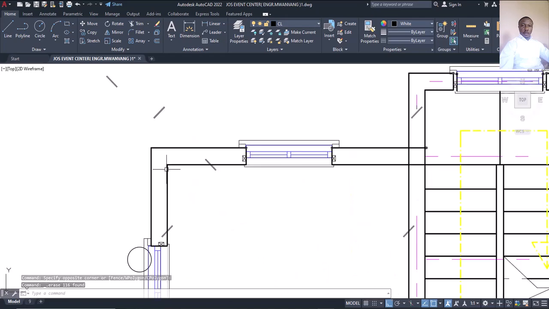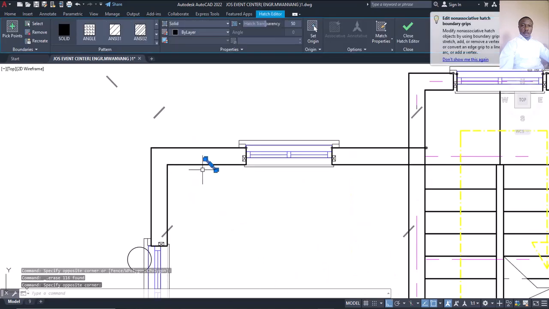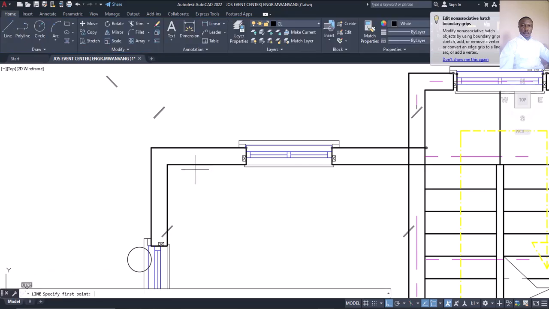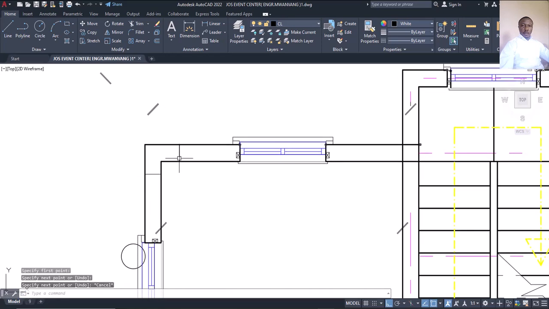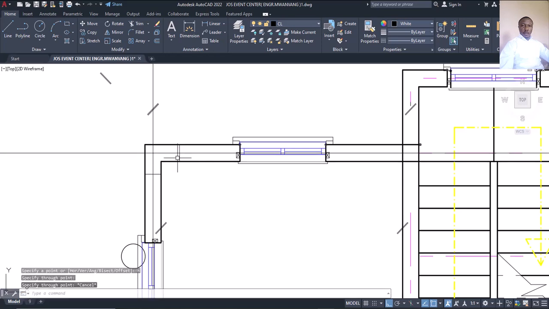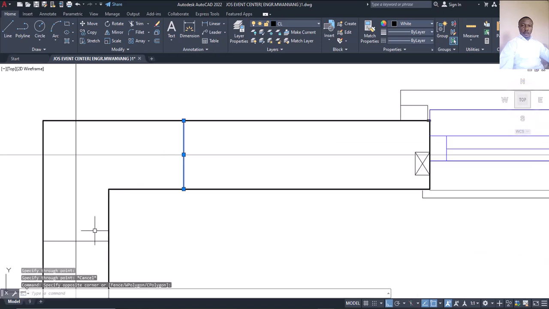So as I was saying, I can now come to this place. Press my L, enter, from this point to this point, and I've explained this earlier. Now I need my construction line, which is XL, for construction line, enter, then B for vertical, enter. Get my center point, escape, press it again, then press H, enter. Can you see? Okay, that's fine.